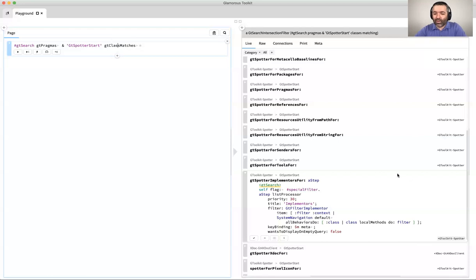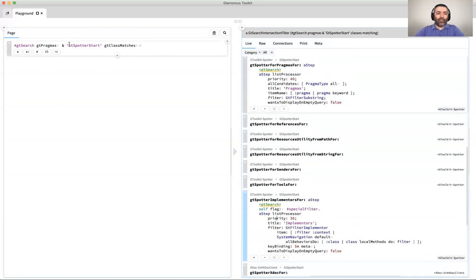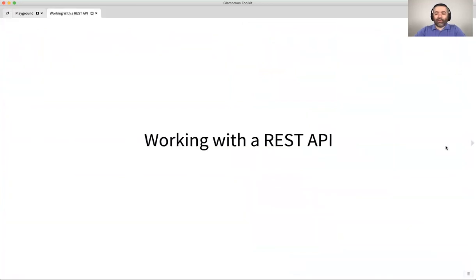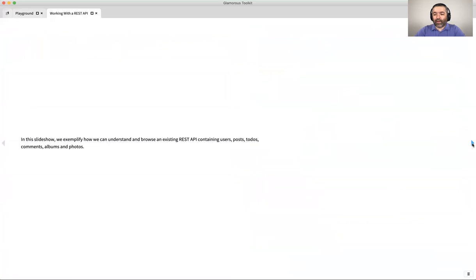Okay, did we cover everything, Andre? Yes, but maybe we could also implement a search. A search for Spotter. Yes, a Spotter search. Would you have an idea for which one? So last time we talked about to-dos. We had a to-do API. Yes, that we are using to get the to-dos from a certain API. I think it was the JSON one. Let's go, and I think, okay, we look at the slideshow over here. And this one already has examples.